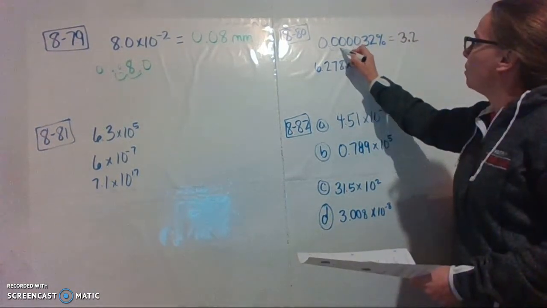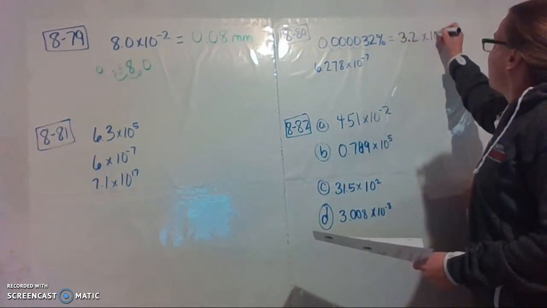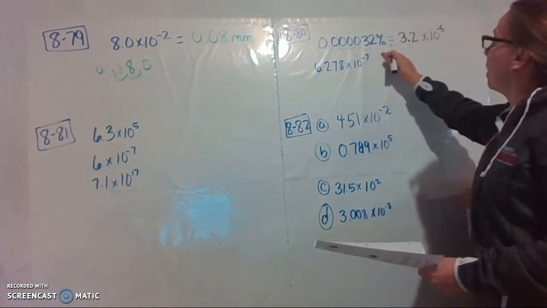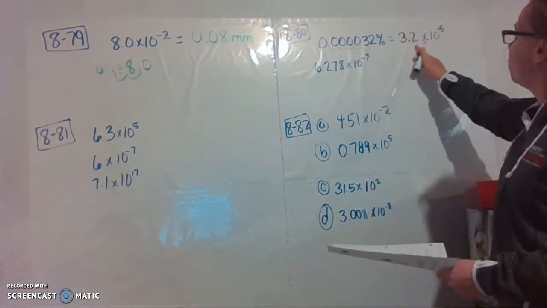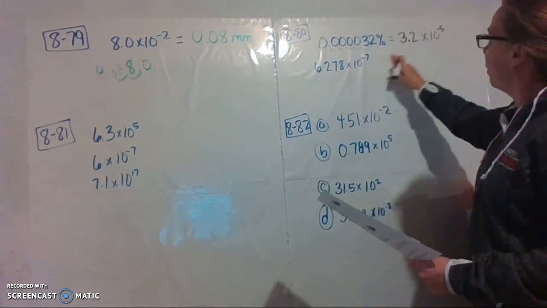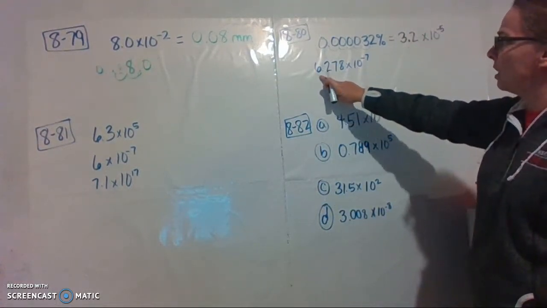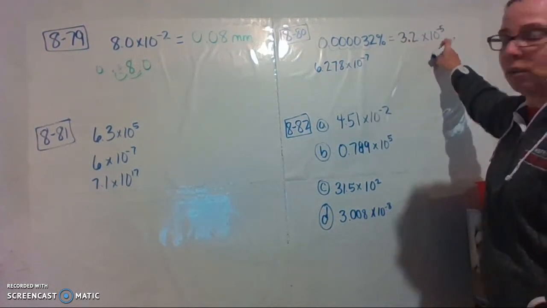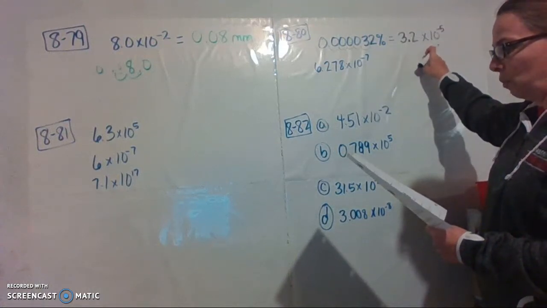And I had to move that 1, 2, 3, 4, 5 places times 10 to the negative fifth, because I'm going to want it to go backwards or to make it a smaller value. So the 3 and 2/10 times 10 to the negative fifth is what that would equal. Well, if I look here and compare these two, now they're both in scientific notation. Even though 6 is larger than 3, negative 5 is closer to 0 than negative 7. So this value here will be greater.